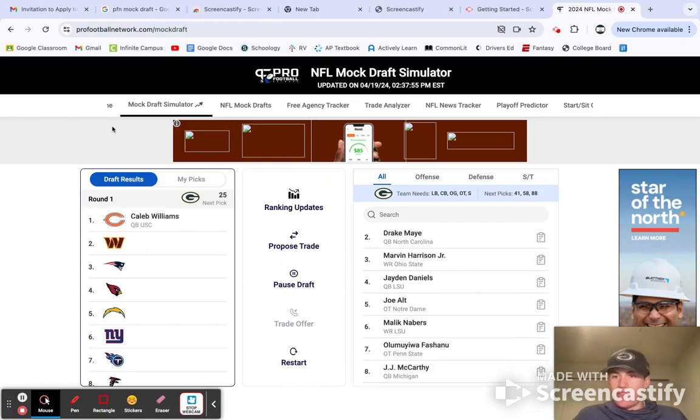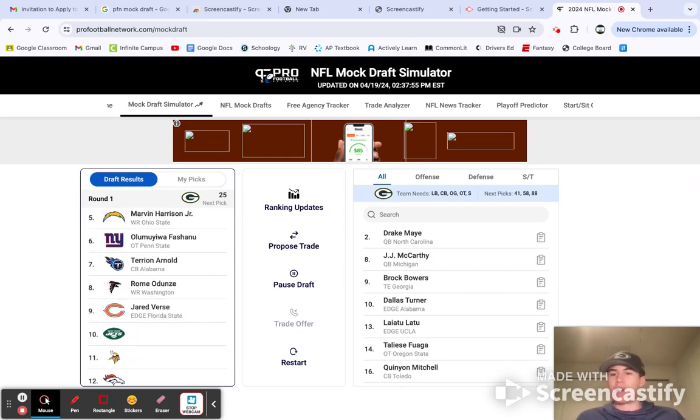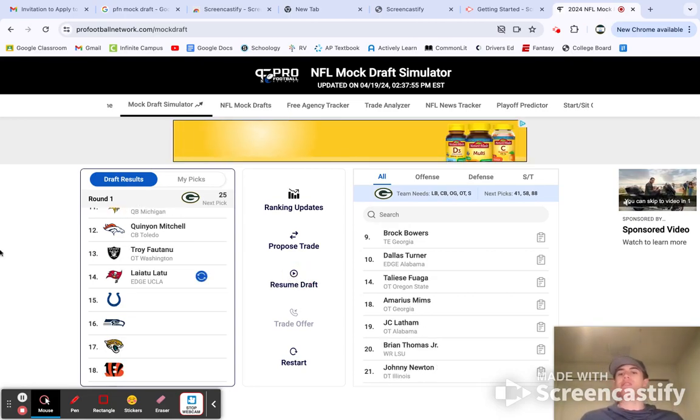All right, draft starting here. Caleb Williams goes number 1. This is kind of interesting: it has Washington take Joe Alt at number 2. I expect a quarterback on that pick. The reason I'm going so slow here is that I can pause and resume this draft, and you see this proposed trade button.